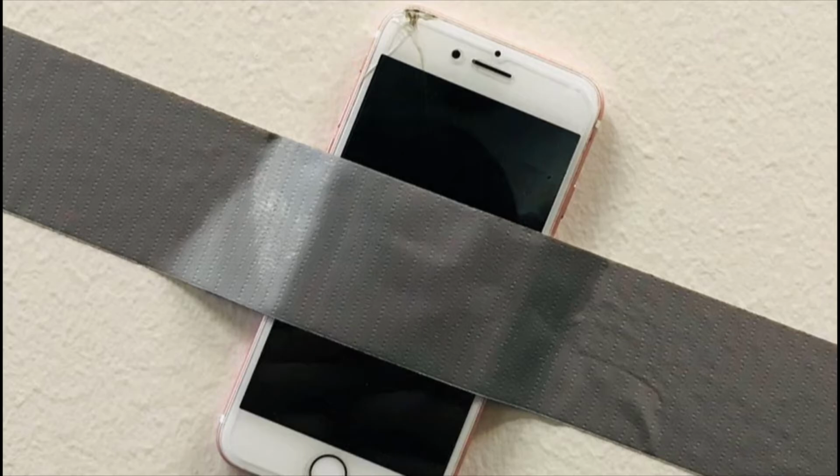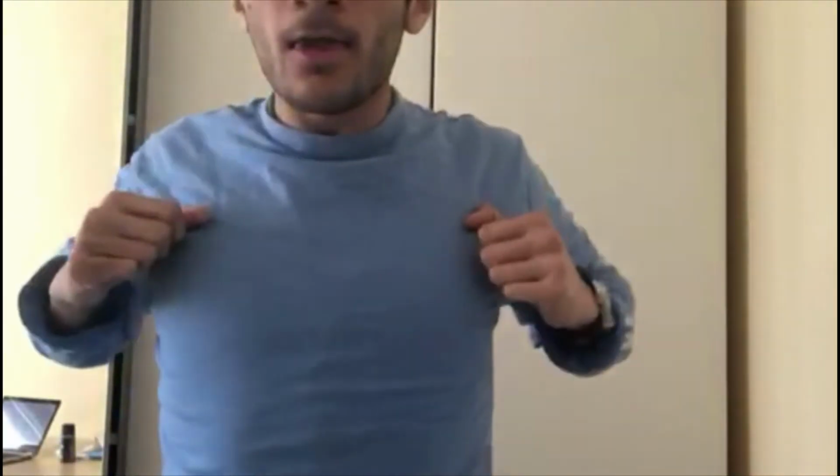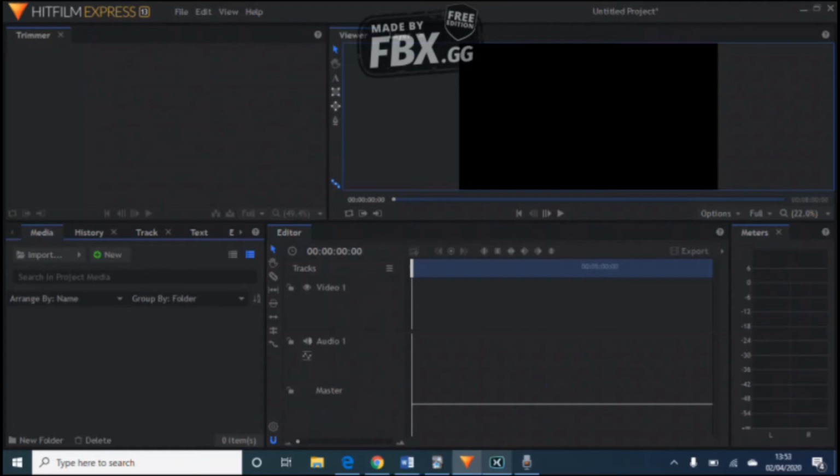So very simple. You just pull the shirt towards you, and then you wear the shirt, and you have to do the pulling motion again. The key over here is the pulling motion again. You must do the pulling motion twice. The second one is quite simple to record but very hard to edit: you get your target object, and you hit it to your body. Then we can go into the editing software and edit from there. Make sure to save the clips and upload them to your computer.